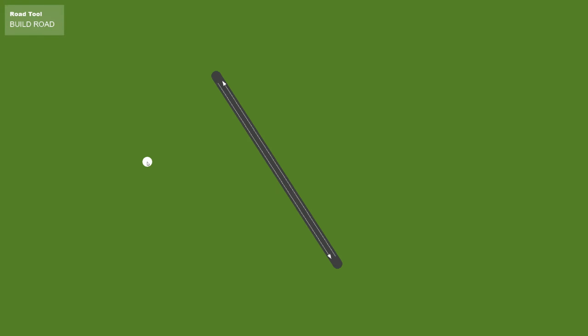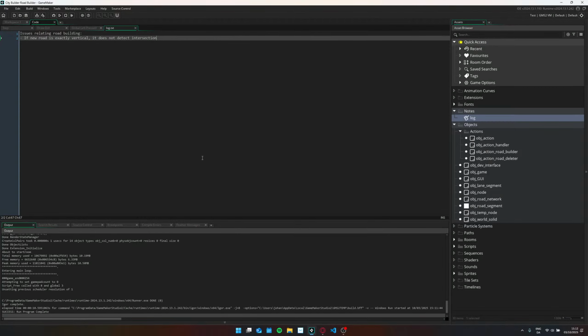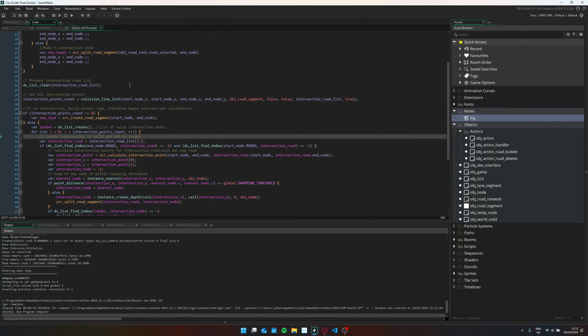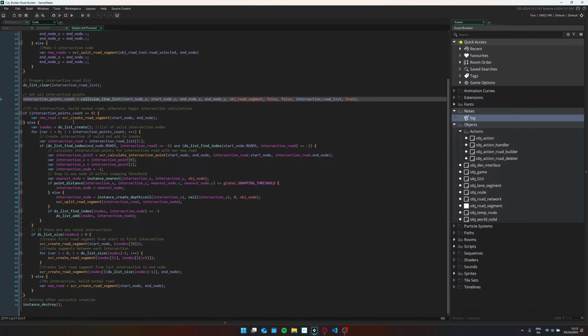So we'll try to build one here, and then we'll try to make a perfectly horizontal road here. Does not seem to be an issue. Right, so it's only when it's vertical, which is very weird in my opinion. But we can try and see here how we work it out. Perhaps it is because of the precise being false. Let's try and set it to true here.